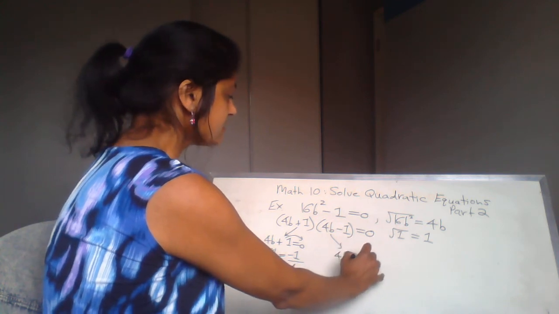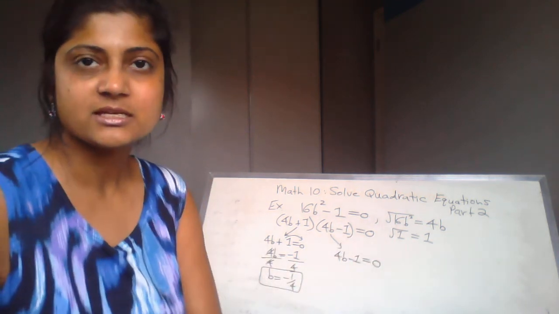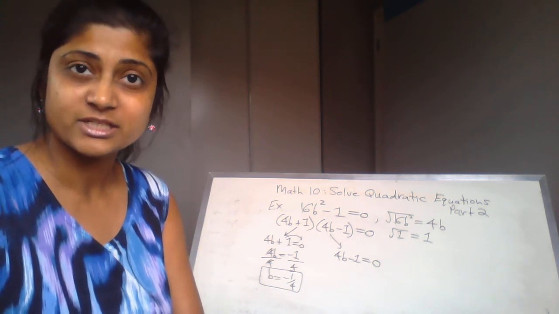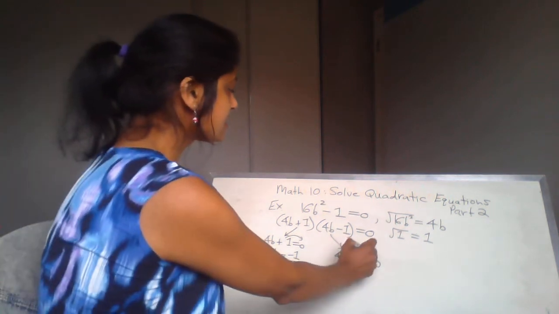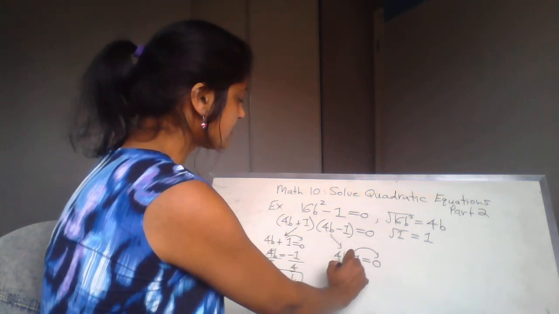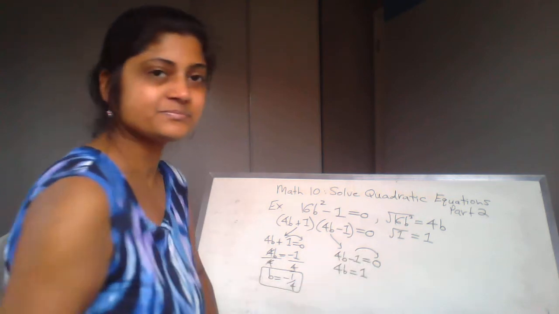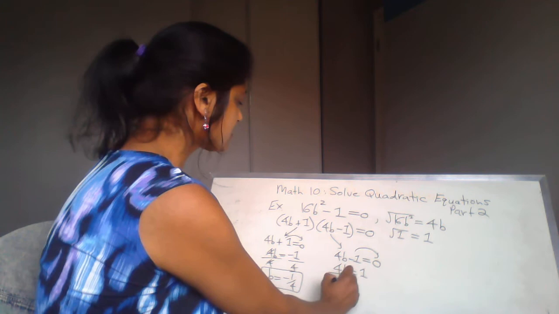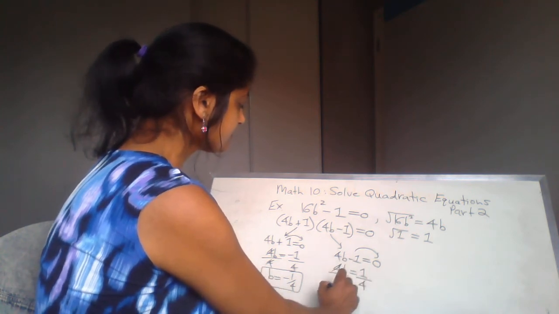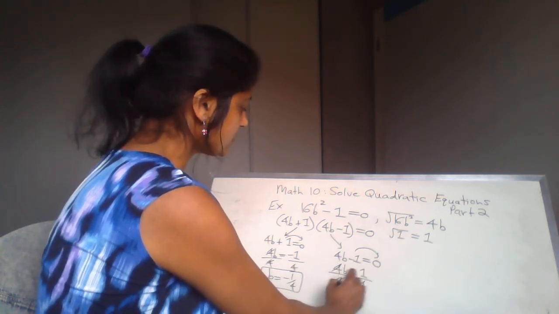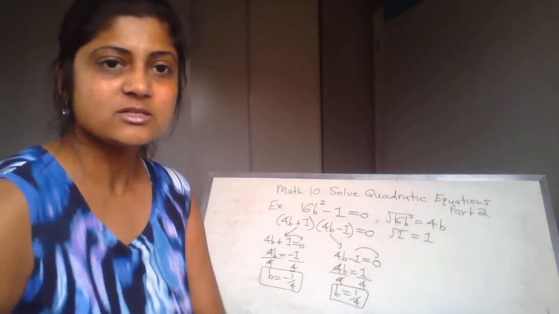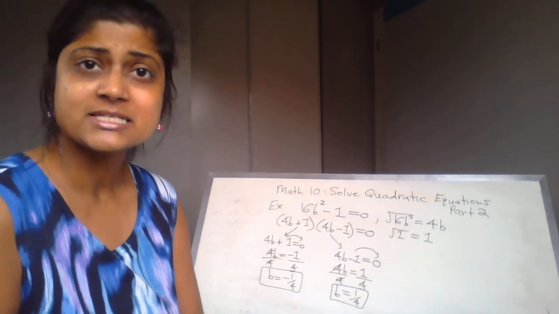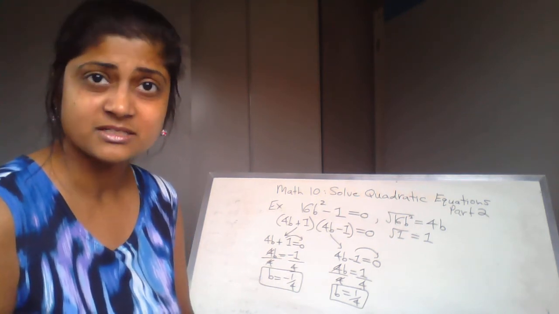And again, in this case, for the difference of squares, the answer is not the same. If you look closely, the terms are the same, but the sign is different here. So in the second case, the 1 is negative. When you take it to the other side, it becomes positive 1. And again, I'm going to divide it here by 4 on both sides, so the 4 cancels out, and the b is equal to 1 over 4. So I noticed that I'm getting 1 over 4 in both cases, but in one case it is negative, in the second case it is positive.